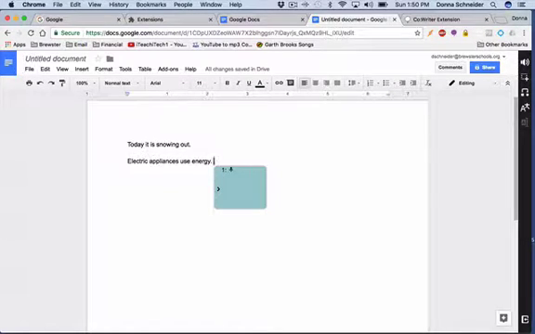So you can use this in Google Docs, in Google Slides. You can use this in a PDF using DocHub. You can use this on a web page if you're filling out a form. You can use this to use an email. You can do comment boxes. You can use this in a variety of ways. So that is the Co-Writer extension.